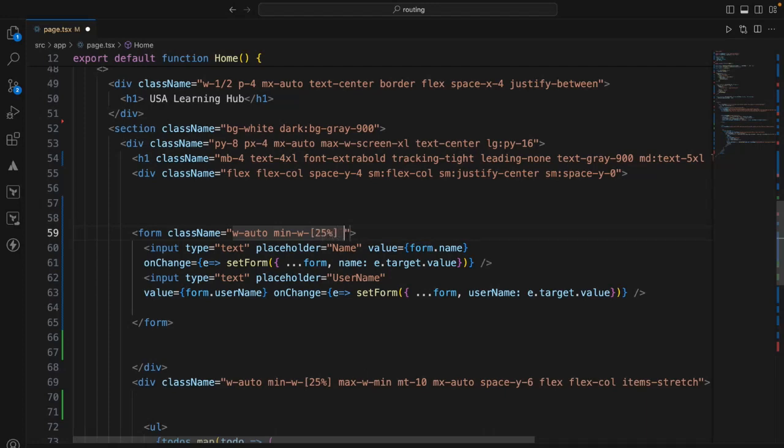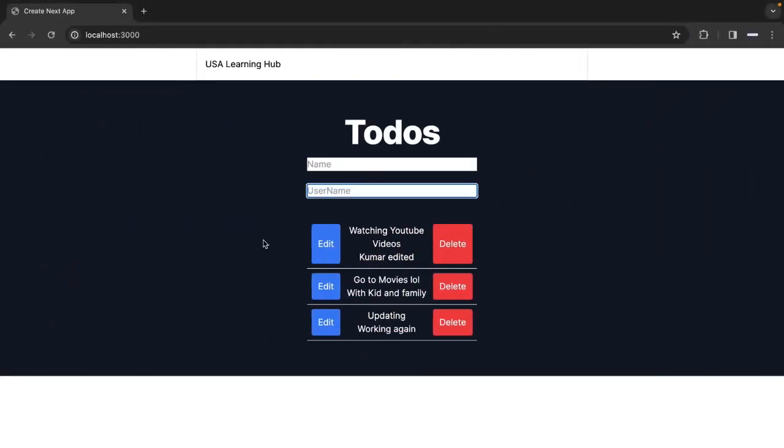This is Tailwind CSS, and for now you don't need to worry about the CSS. I'll give flex, flex column, and items stretch. Let's check. Now the CSS is fixed.